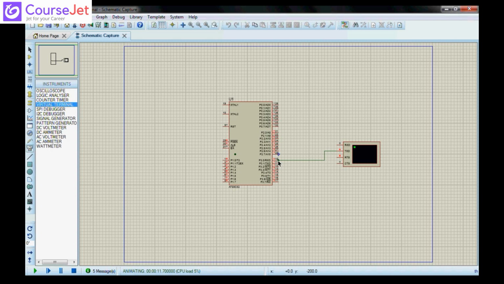Either the software is having a problem or it is getting stuck somewhere, because it is not even stopping the simulation. While connecting the LCD, I will tell you this.